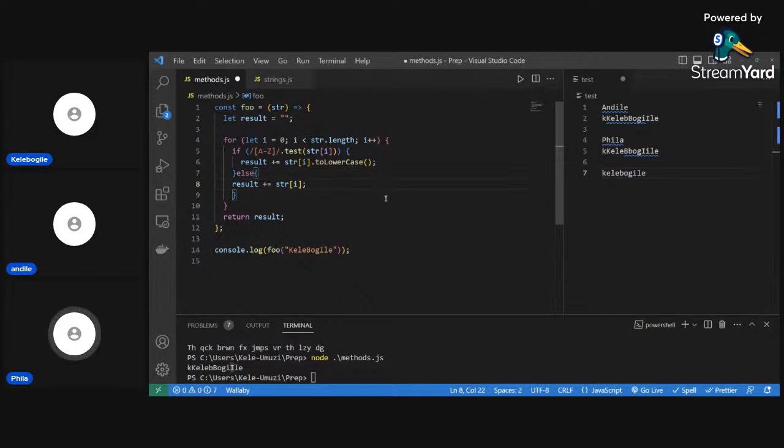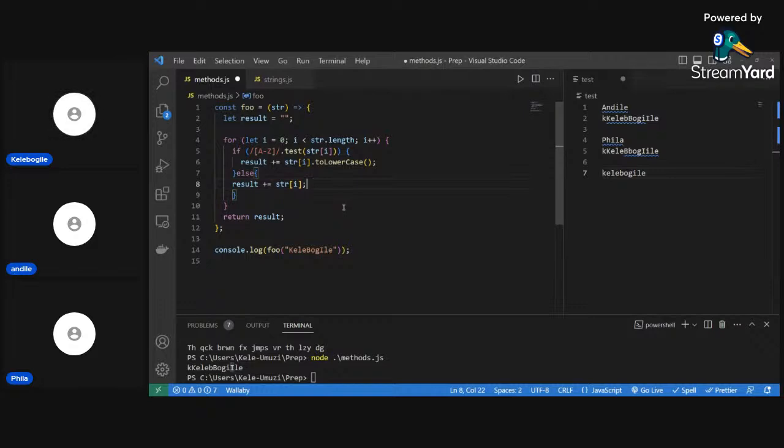Okay, so we're converting the big letters into small letters. What I thought is to remove line 8. Yeah, we don't need the else statement. Okay, cool.